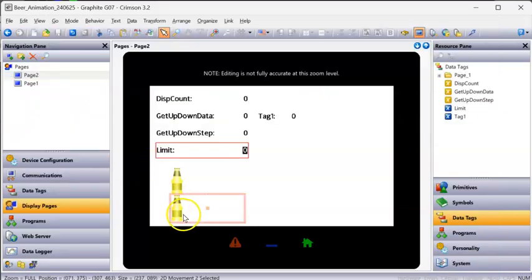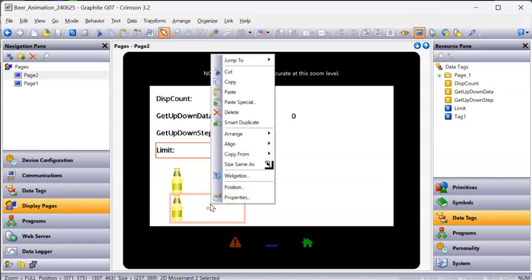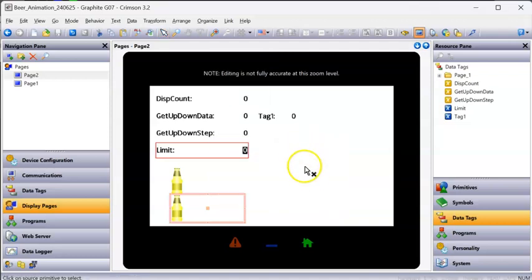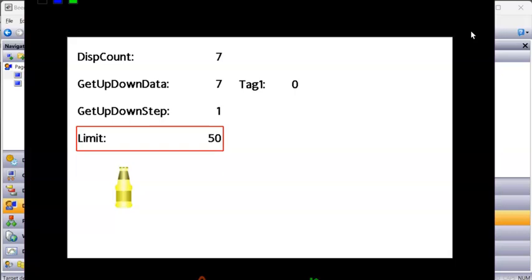Okay, now watch this trick. I'm going to go back to Crimson. I'm going to take the lower one, and I want to put it exactly on top of this one. So I'm going to right-click on my lower beer bottle and go to Align Centered On. Notice it's asking me, who do you want to center on? I'll hover over this one, boom. That is perfectly placed on there. So let's see what happens now if I get continuous flow. Let's just check it out. Let's save it. So there it goes.